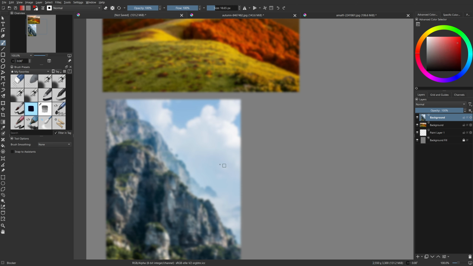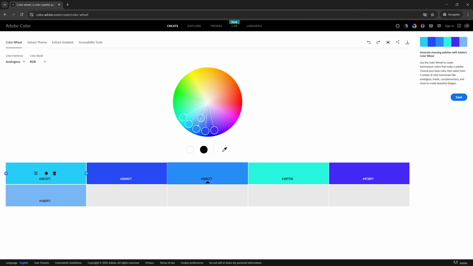A lot of people like to use red for that, so just keep color theory in mind in that respect. Now, we'll talk a little bit about graphic design too here in a sec, but let's go to a website, and I'm going to put a link in the comments for this one. Adobe has a color picker that's available online if you want to check it out.